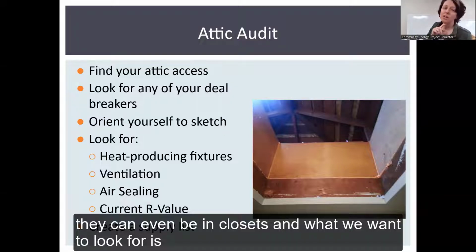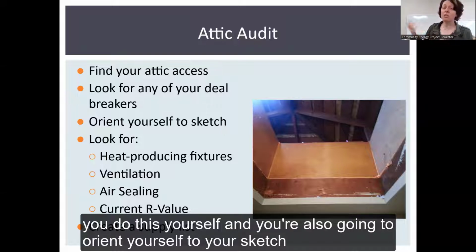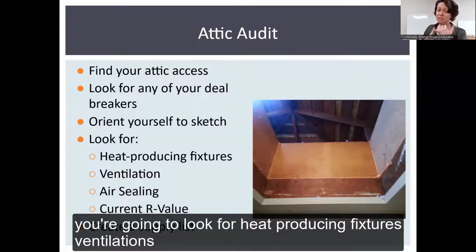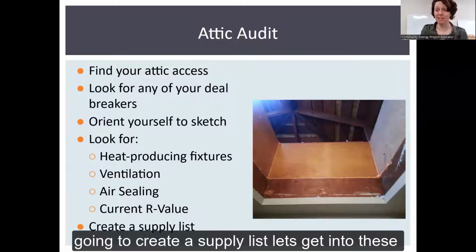And what we want to look for is, are there any deal breakers that need to be dealt with before you do this yourself? And you're also going to orient yourself to your sketch. You're going to look for heat producing fixtures, ventilation situation, air sealing, and your current R value. And we're going to create a supply list. So let's get into these.